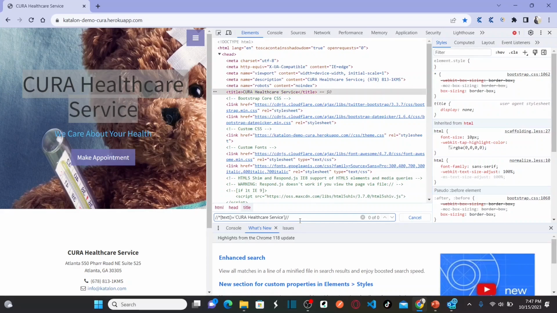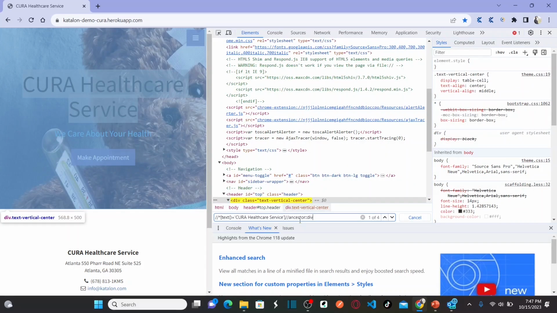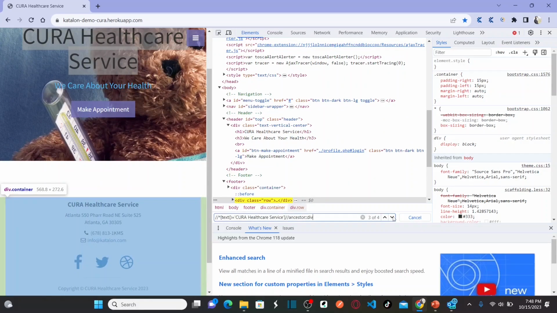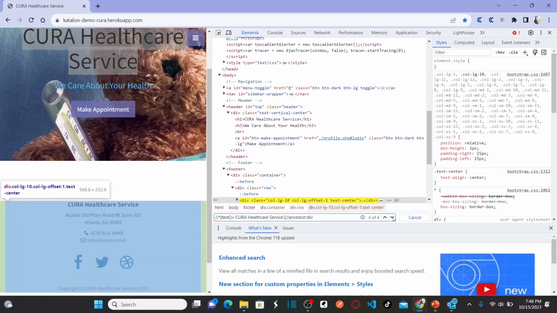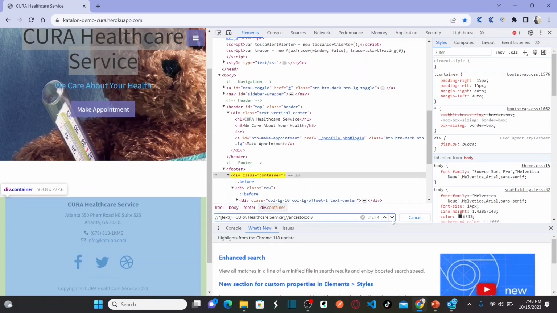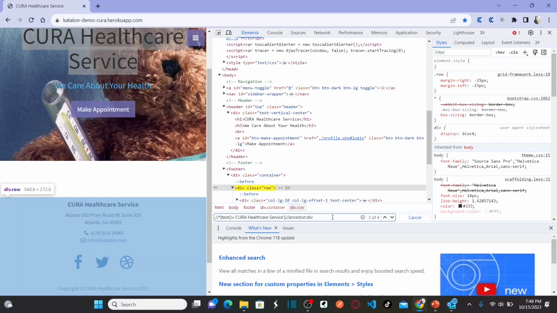Here I want to use ancestor, and your tag, which is div. This is returning me 4 controls: 1, 2, 3, 4. But now I want to bring only one control. How can I specify that?